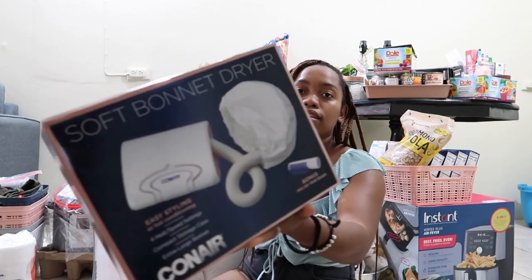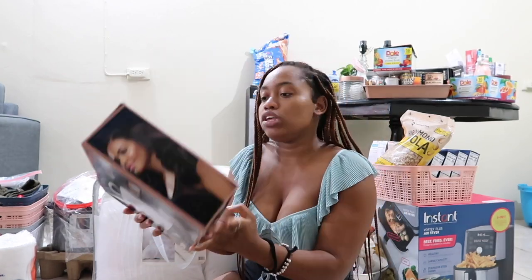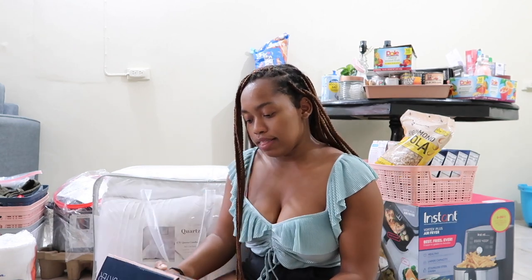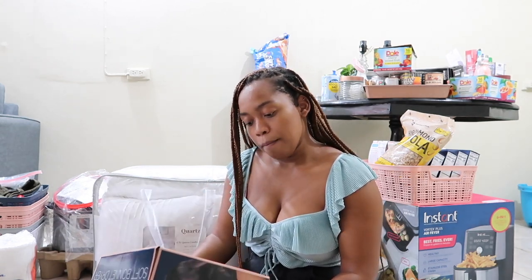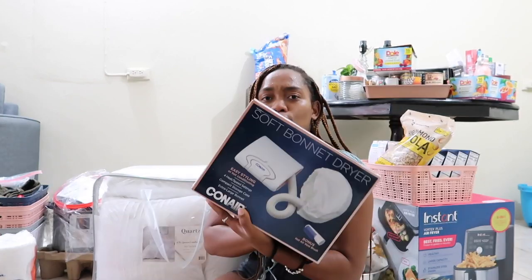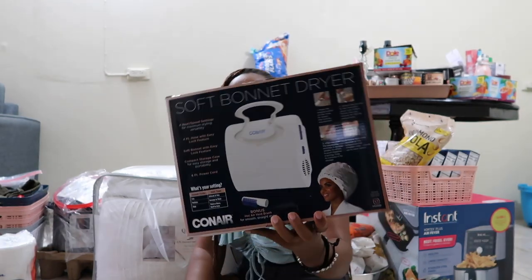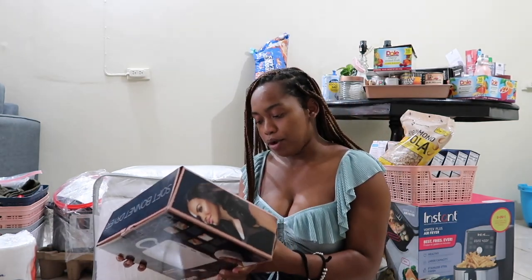Mommy had this that she bought on Amazon, I believe. And I think she bought it by accident thinking that it was something else. But it's a soft bonnet dryer. So I plan to use this to steam my hair. Hopefully I can steam my hair with it. I'm going to try it out when I take my braids out.